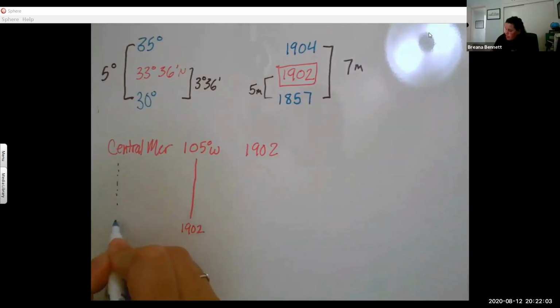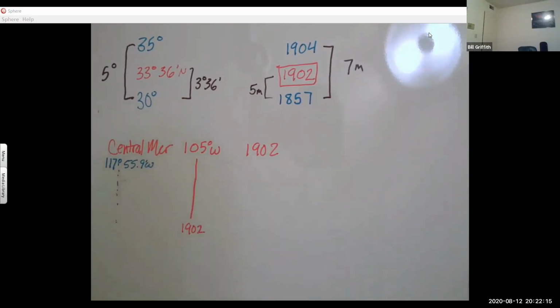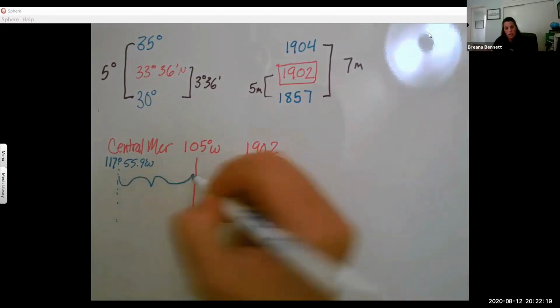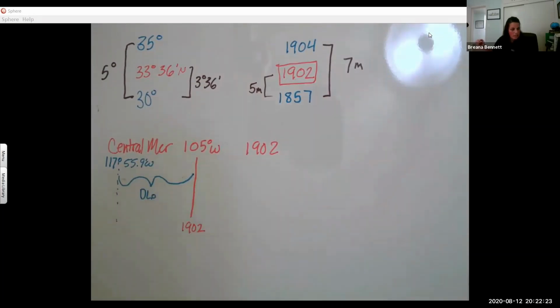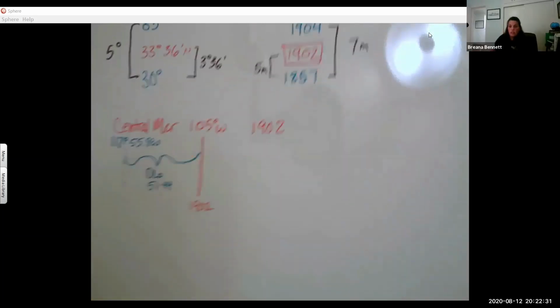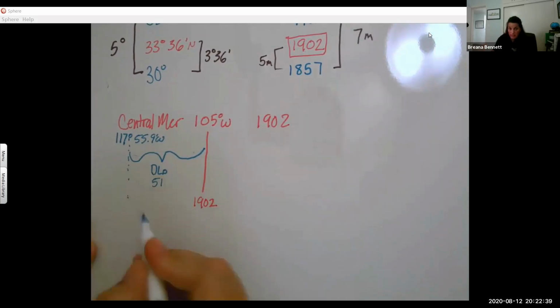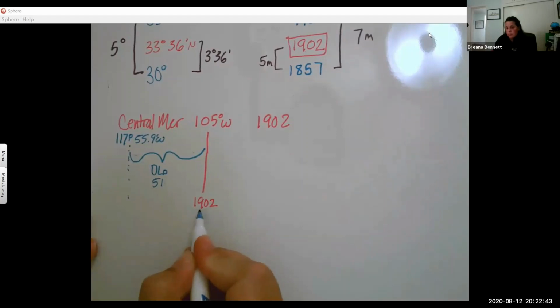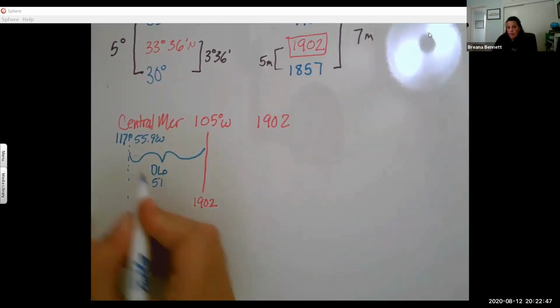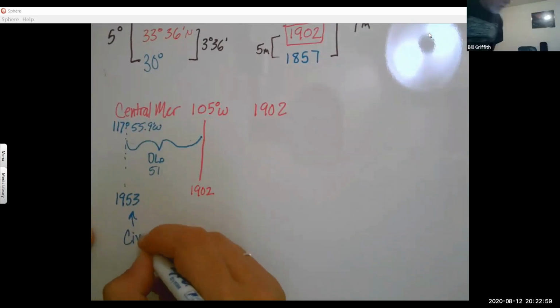We are all the way over here at 117 55.9. And we already figured out what our DLO arc to time is. What was it? 51 44. 51 44. So I'll go with the earlier one. I'll just make it 51 because I'm on this side of the central meridian. So this happens at 1902. 51 minutes later, it's going to pass my meridian at 1953. So that is my civil twilight.